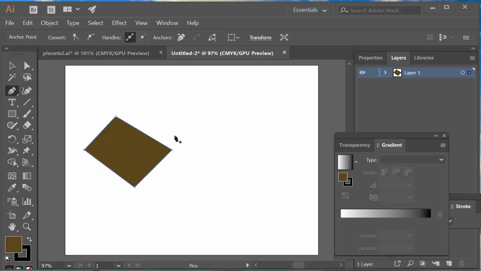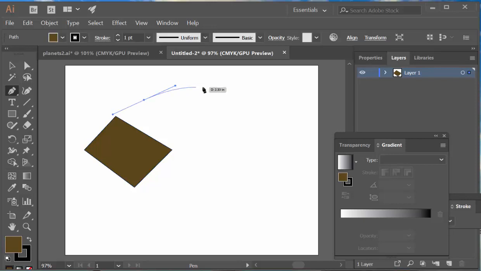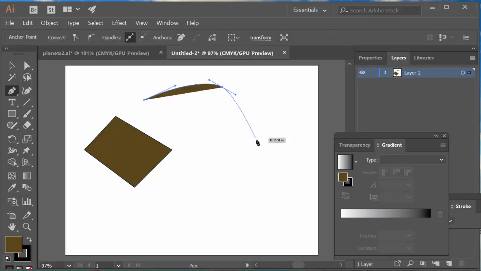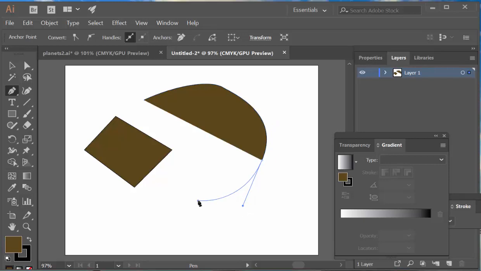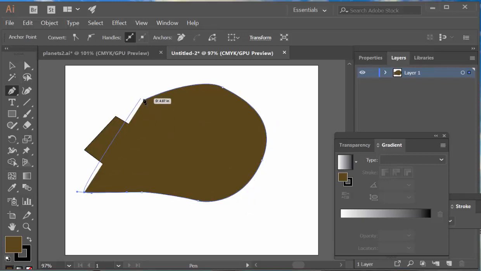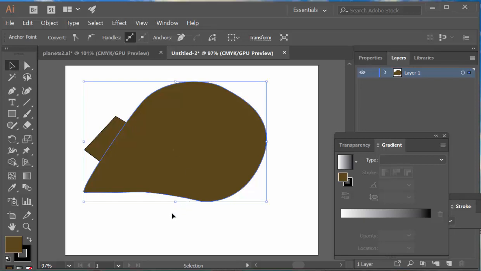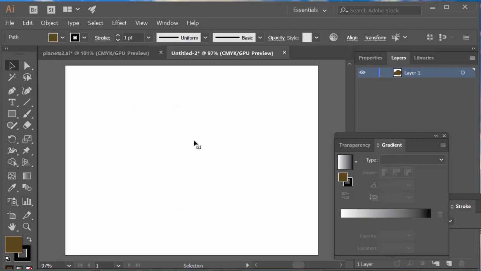Let's close that. Now, if I want curvy shapes, I can click and drag, and I get handles. As you may know by now, handles control the shape of the curve. You can also combine curves and straights just by clicking on some and clicking and dragging others.